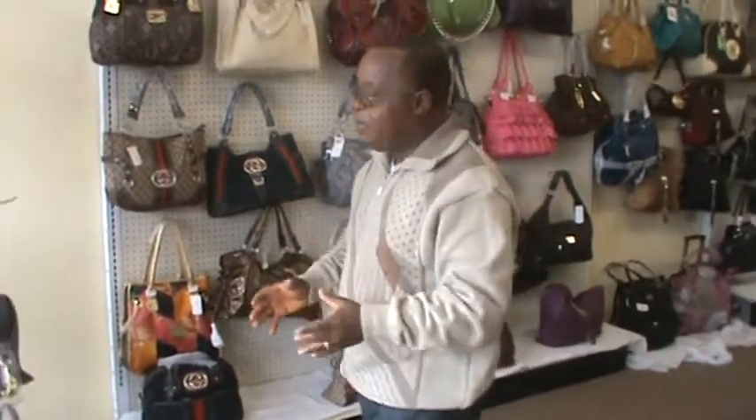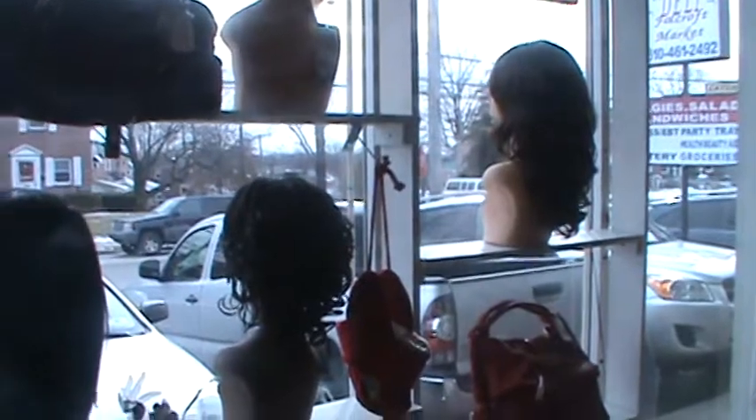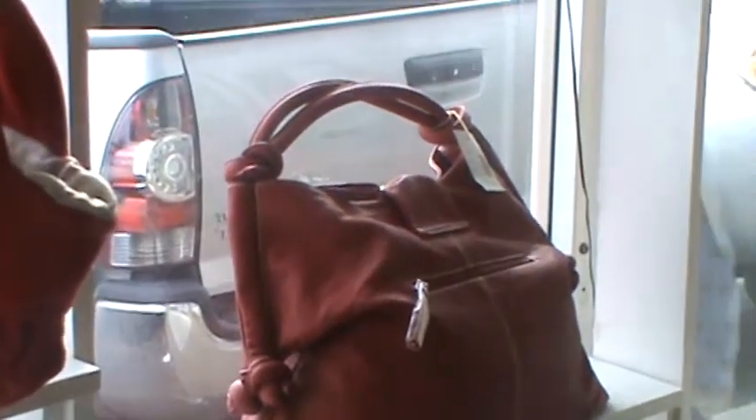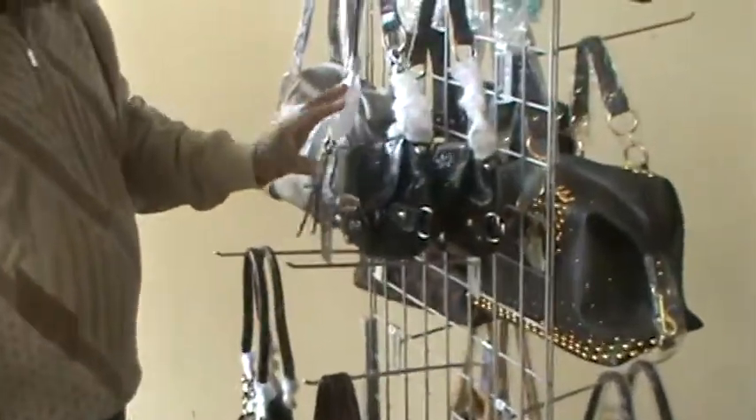This is the interior part of our guest bags store. As you can see in the window here, we have Vera head styles that we carry from the store. We have bags — mostly we deal with Neen Brown bags. We have bags that include various products, and we have DMG in this section.